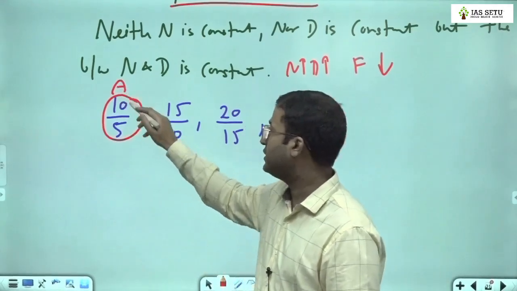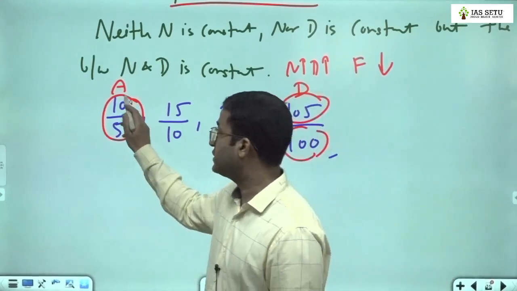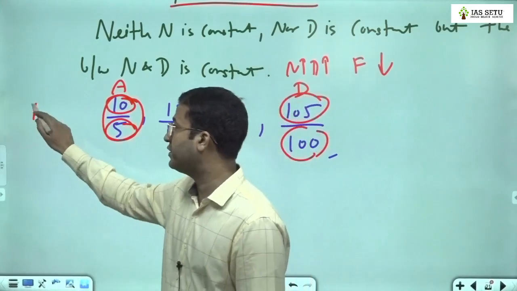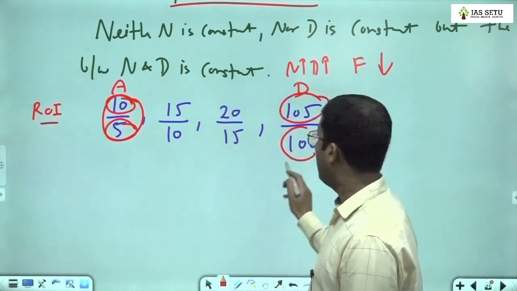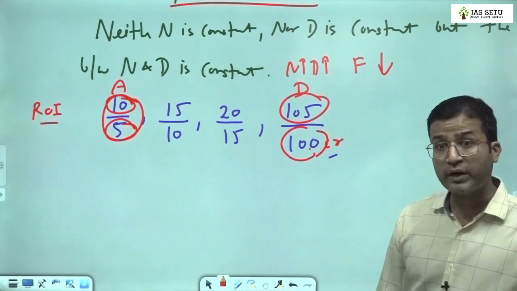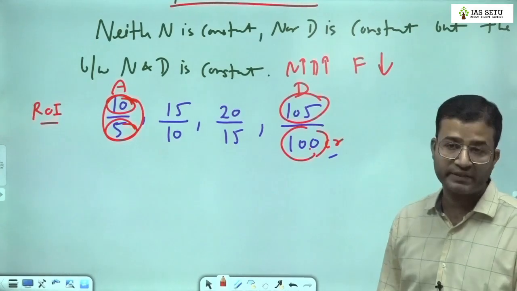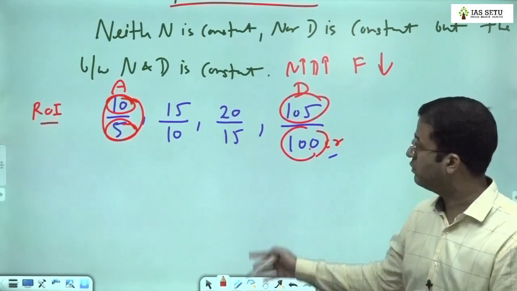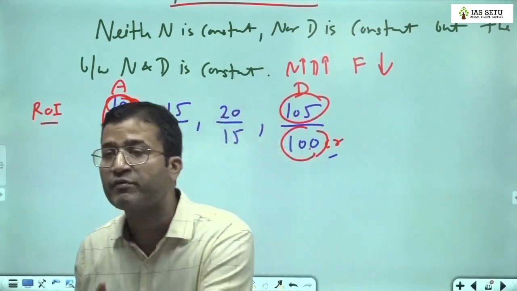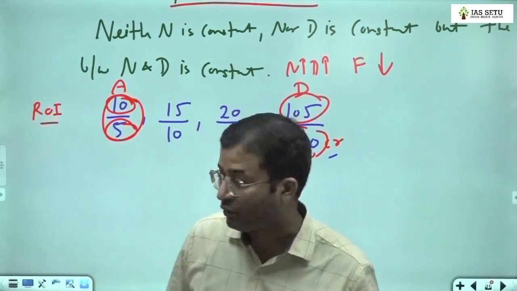There is a person A and B, they run the business. This is like turnover, this is like investment. There is one thing ROI, return on investment एक होता है. Now here in a business I put 100 CR, मैंने पैसे लगाए 100 करोड़ रुपए and my turnover is 105 CR. Profit is 5 crore. But here it is a business where my investment is only 5 crore and my turnover is 10 crore. Better कौन सा हो? ये हुआ ना?